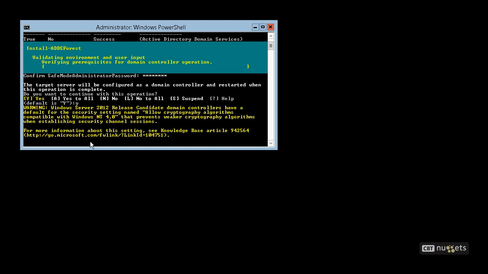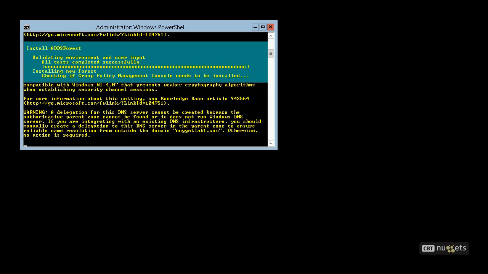That's really all it is. It also goes through the same prerequisite checks, make sure that everything's in place. Once this is complete, it'll reboot, and we'll come back to see we then have a domain controller. Also notice before it completes here that, oh, I guess the words went away right before I could finish the recording, but it was telling me that it was also installing DNS, and it will also install Group Policy Management Console. The group policy is what we, of course, use to manage our users and computers and what they can do in an Active Directory environment. And like I said before, it'll continue, and then it'll reboot.